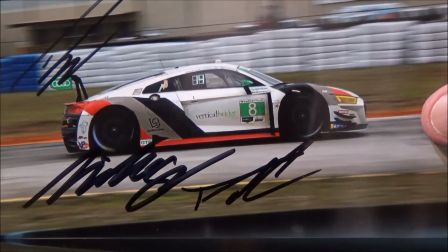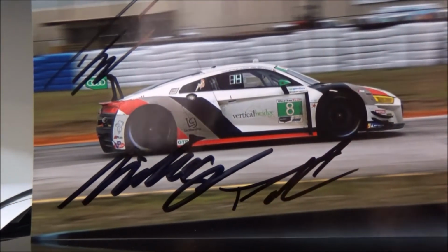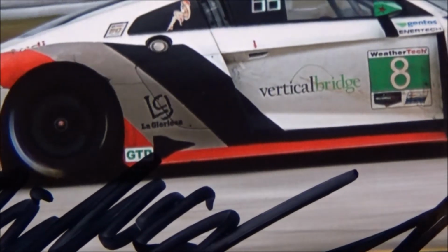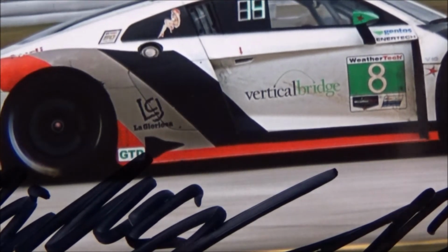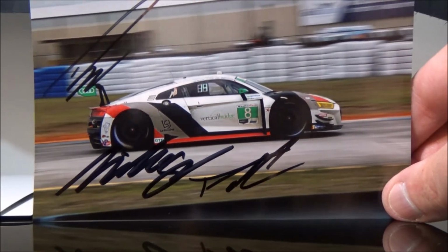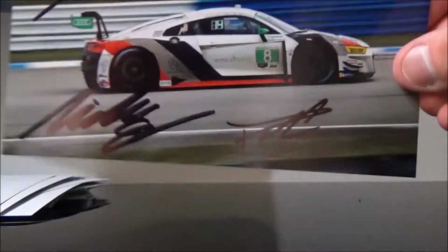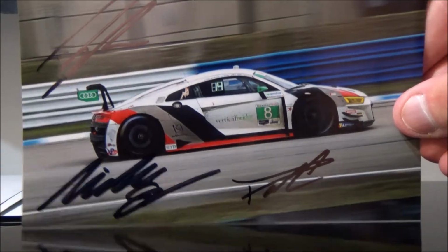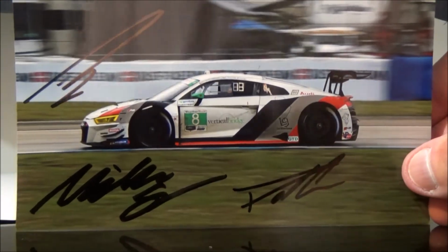Also, there's Claudia. Yes, Audi names their cars. This is Claudia. She's got a very nice looking sex symbol on the C-pillar. Yes, her name is Claudia. And I was told that by Ryan Dalziel himself, who, by the way, used to drive for Starworks back in the Grand Am days. There's Claudia for the number 8, and there's Peggy Sue for the Land Motorsport car. Let me tell you, I would love a Spark model of this. It's so politically incorrect to have a woman on a pole. I mean, really. You thought the Hooters car was bad. This is on a whole other level.